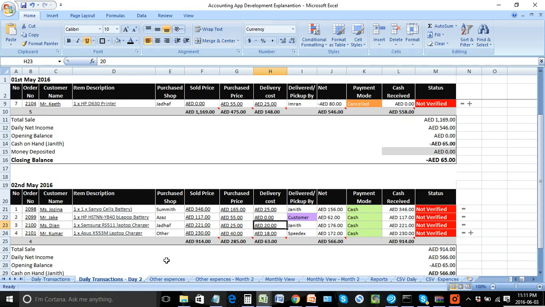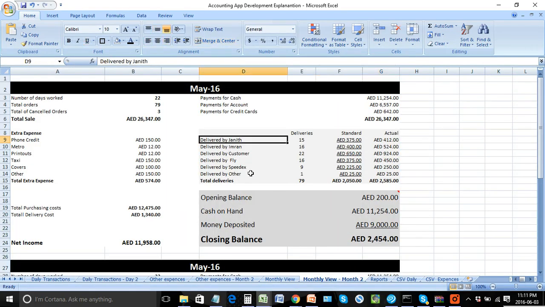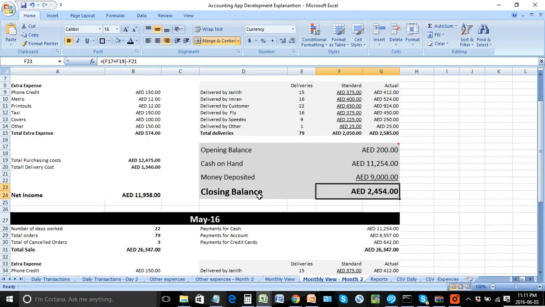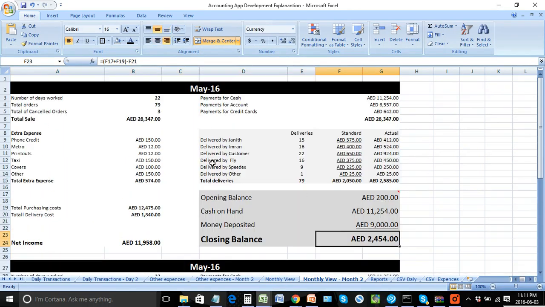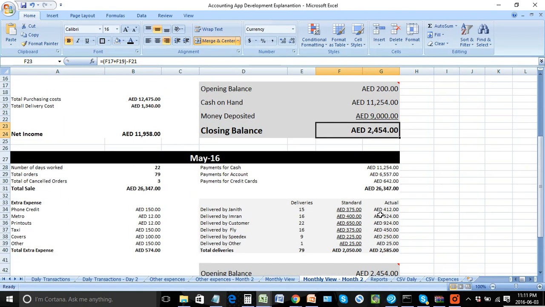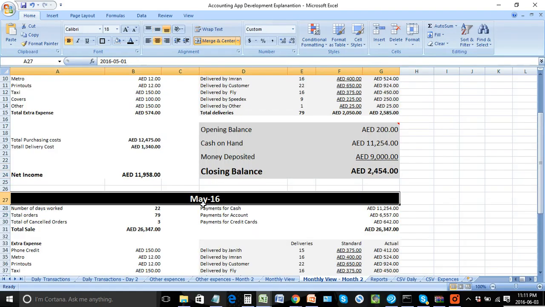What that means, I'm going to show you a monthly view. This is the month of May. The closing balance for the month of May is, let's say, 2,000. This amount is going to go to June.